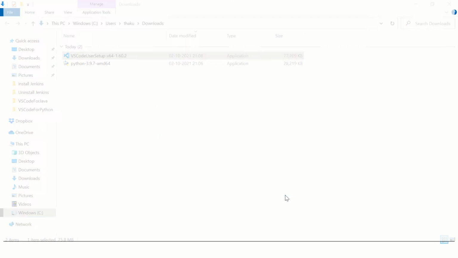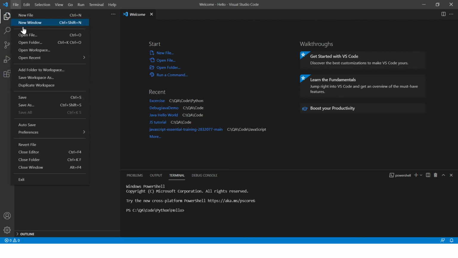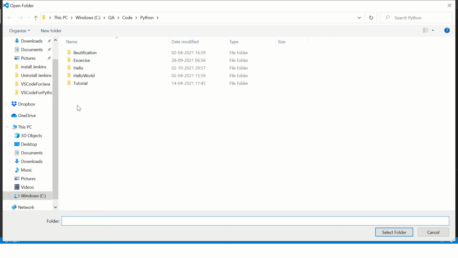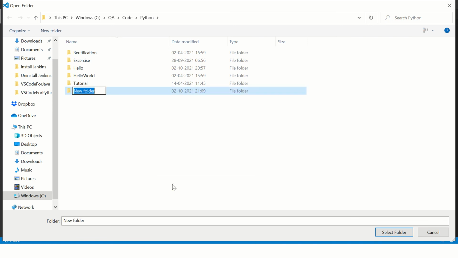It will automatically launch Visual Studio Code, and this is showing older folder from my previous installation, but don't worry, you can just go to open folder and say create new folder here.